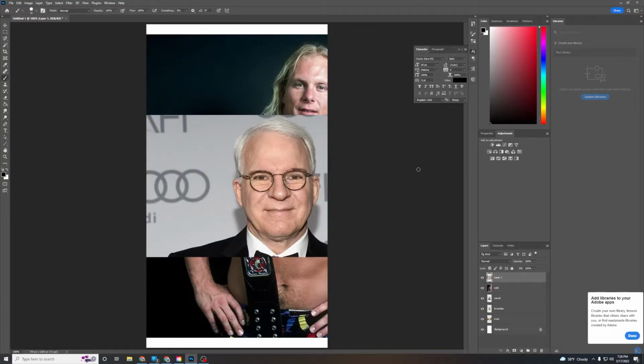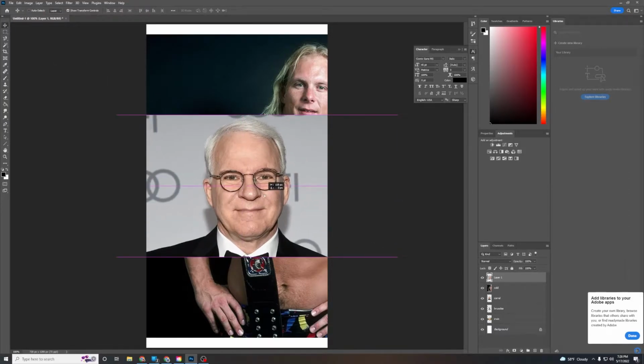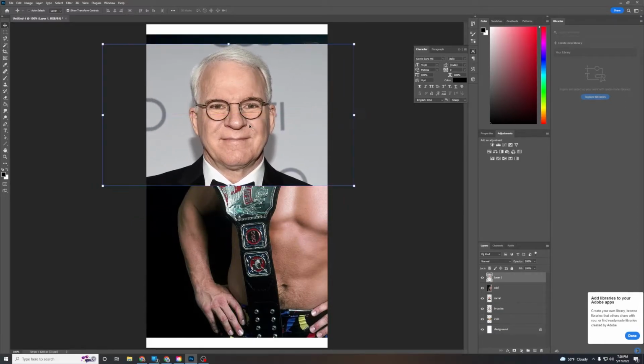Now, I have every image that I need, but I have them all in different layers, and they're all different sizes. I'm going to pick one image that will kind of be the image that I'm going to scale everything else to. I have this Steve on top, so he's going to be the one I'm going to start with. I'm going to rescale him so that his face fills up most of my frame. I can do that using the Move tool. That's up here in the top left corner.